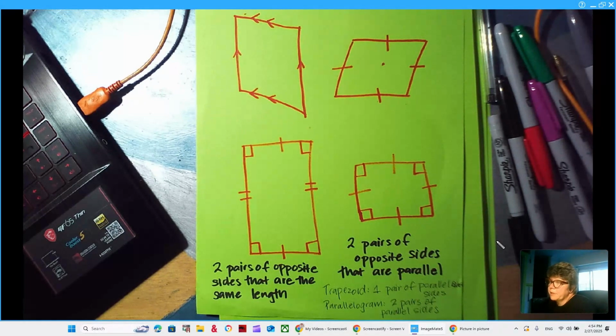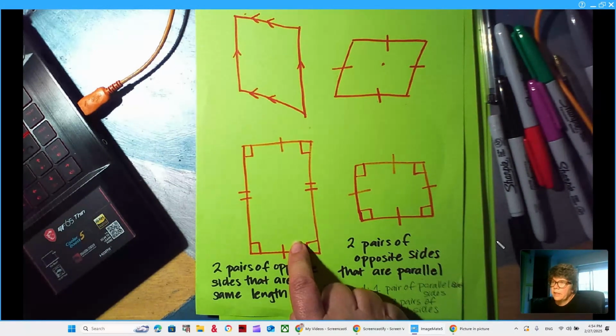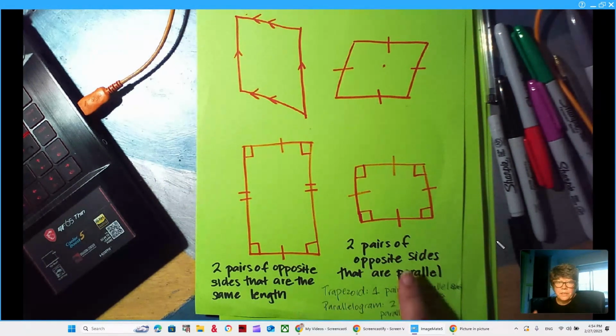So let's talk about these four quadrilaterals that we have here. They have two pairs of opposite sides that are parallel and the same length. Why can't we just say they're all rectangles? Since this one's a rectangle, right? And if they have the same properties, why aren't they all rectangles? Right, because all quadrilaterals are not rectangles. So we can't just say they're all rectangles. They have some things that are different, right?